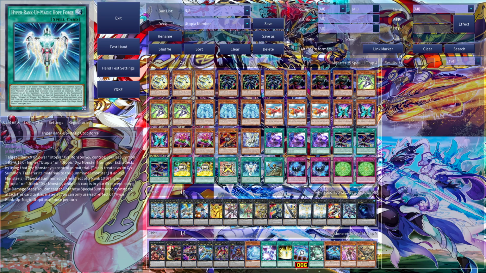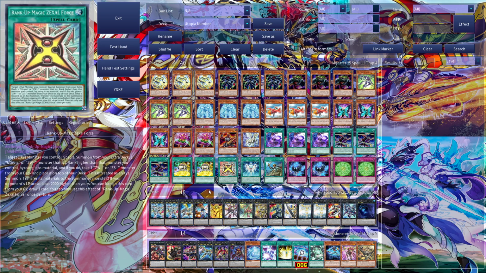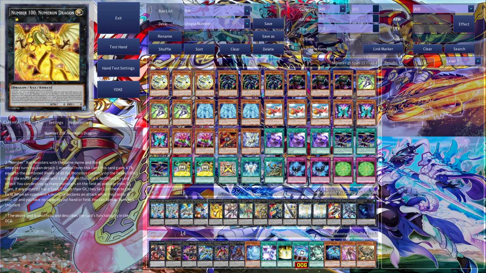Let's just read the text. If a monster is special summoned by the effect of a rank 10 or higher Utopia or Utopic XZ monster, while this card is in your graveyard, you can target one of those special summoned monsters, so number 100, and attach this card to it as a material. So if this card special summons, it will actually be able to attach to number 100.